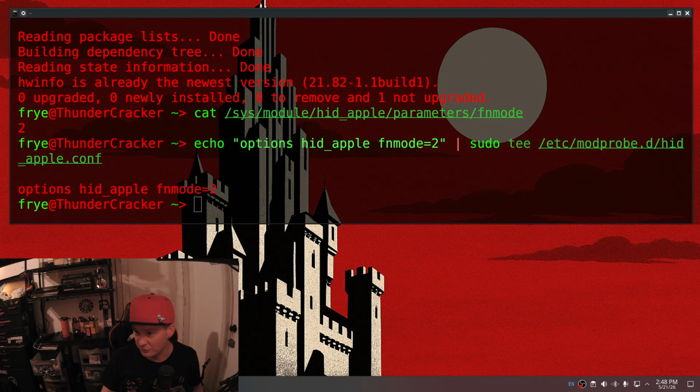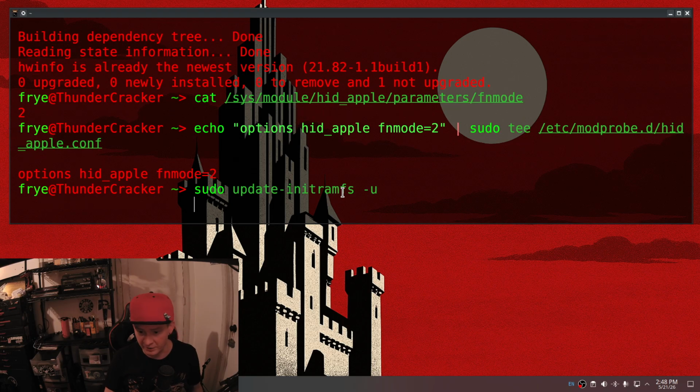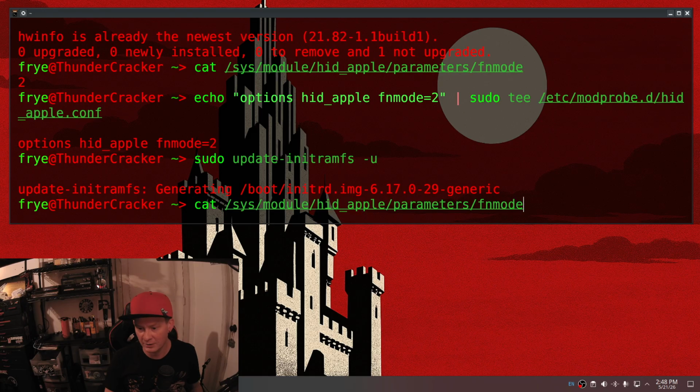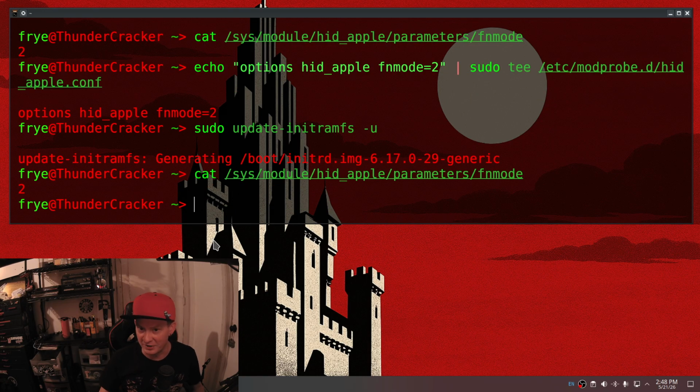There's another command that you run next. Right here. And then once you run that command, it puts it permanently into the system configuration or something like that. Then after that runs, you reboot the system. And then once you come back up, open up your terminal, run that, and it'll say 2.